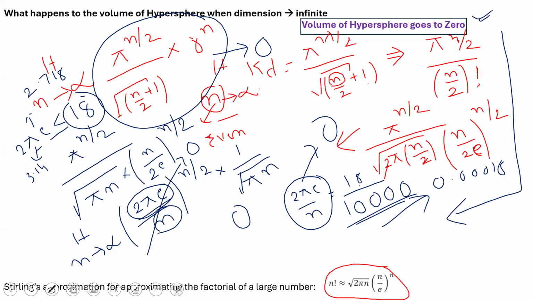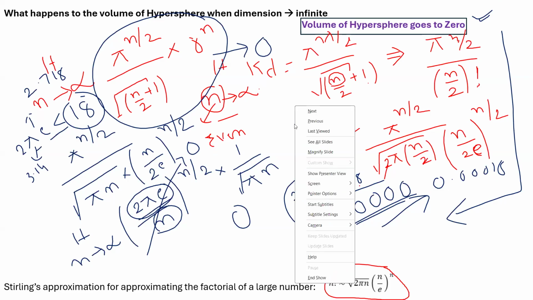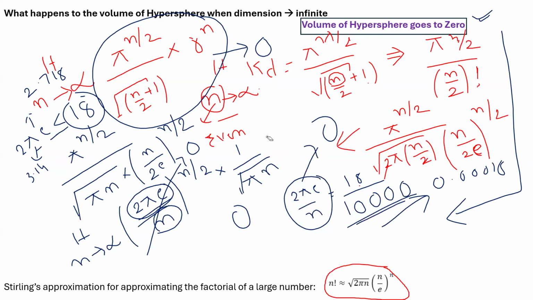So this is unbelievable, but you have to accept that the volume of a hypersphere in higher dimensions is 0. That is what the mathematical proof is saying. Even if it doesn't go exactly to 0, it will be very, very minimal, right? Some 0 point, some thousand times 0, 18 doesn't make any sense. It is a very, very small value, going very close to 0, right? Almost equal to 0. We can approximate that to 0. So this is how the volume of a hypersphere actually looks in the real world.